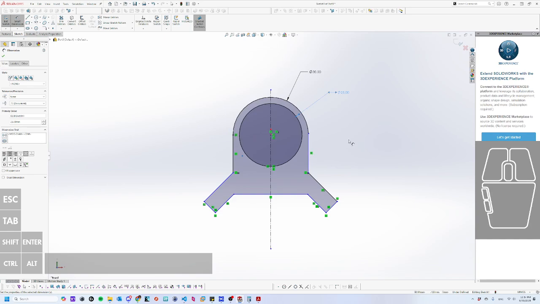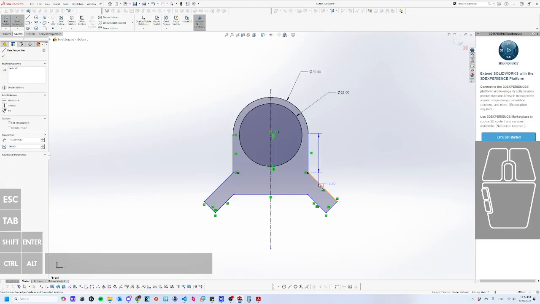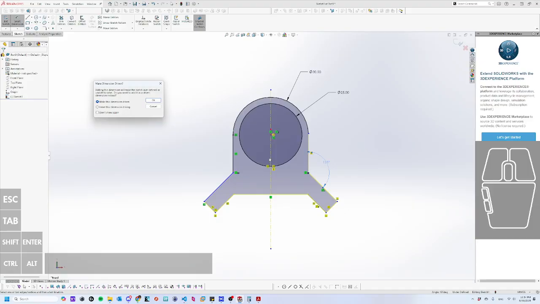All right, the angle dimension. If I click on two lines that aren't parallel or perpendicular, and they don't even have to be connected necessarily, by clicking on the two lines, Smart Dimension knows that you want to make an angle dimension. So I'm going to plop that in. Since my drawing has the angle dimension, I want to leave that one in.